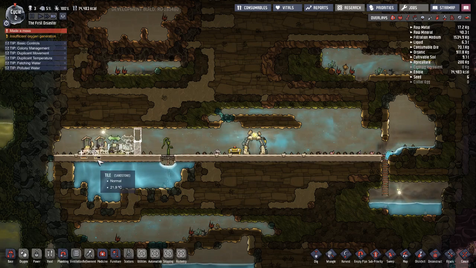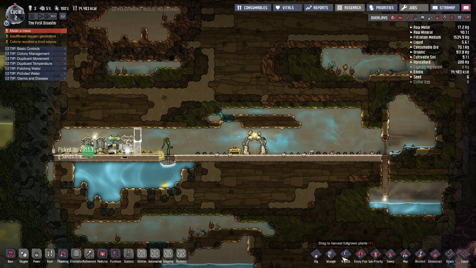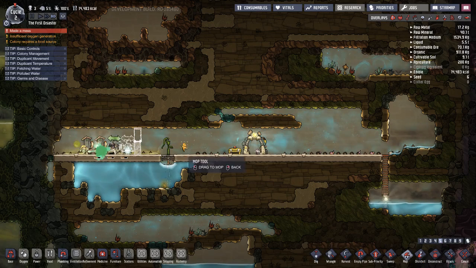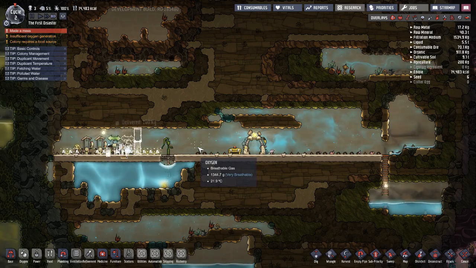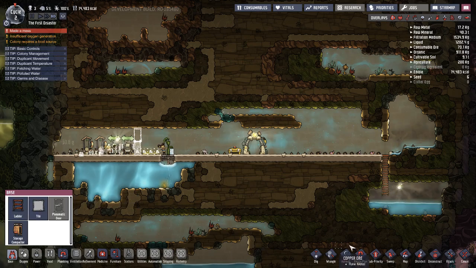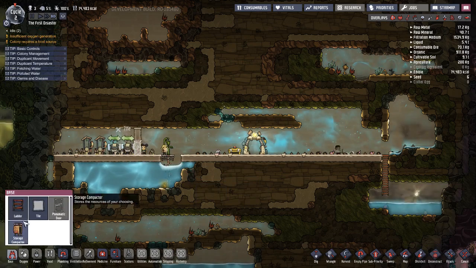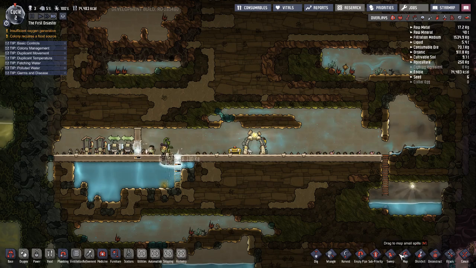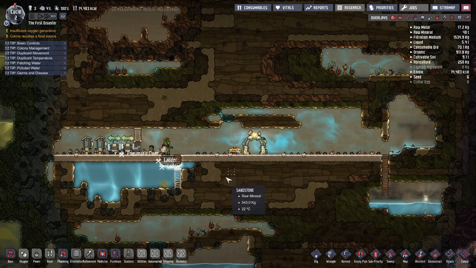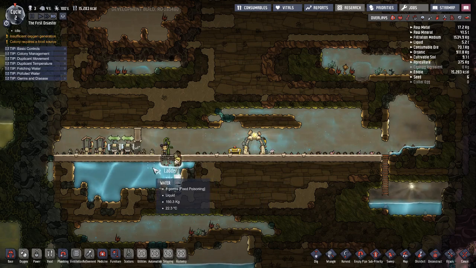There we go, yeah. Ah, shoot. That's not good. See, now the polluted water will go into there. Yeah, I wasn't paying enough attention there. So we'll need to get a ladder down there so that they can mop up this tiny bit of polluted water. Yeah, we're starting to get food.